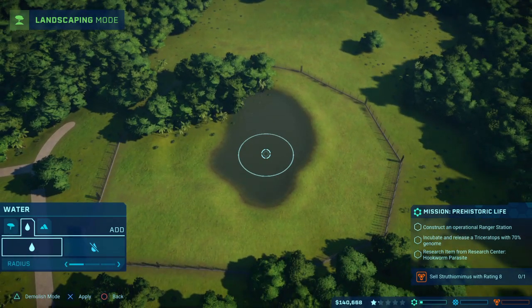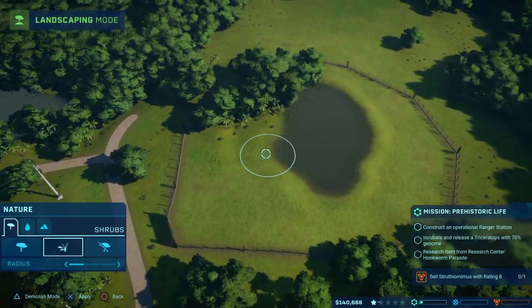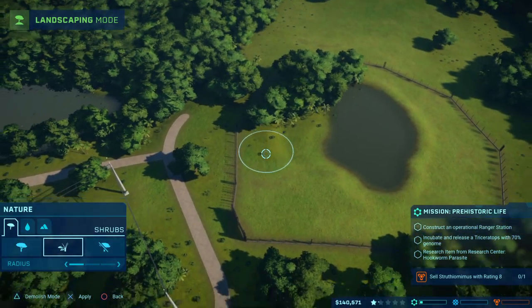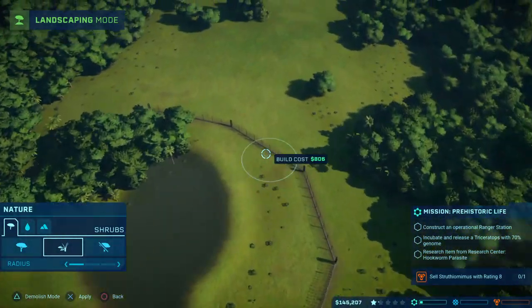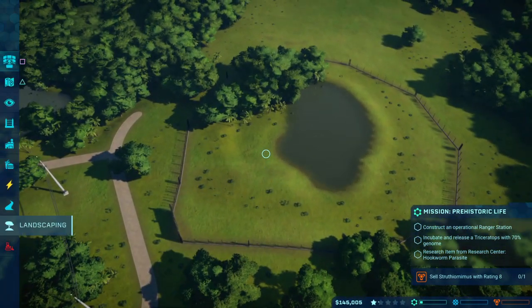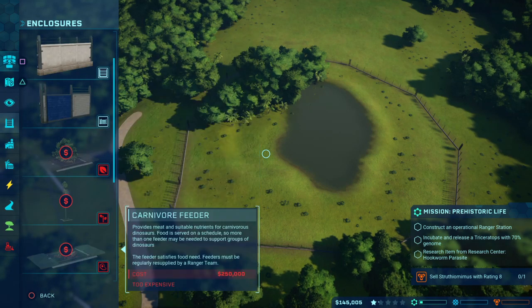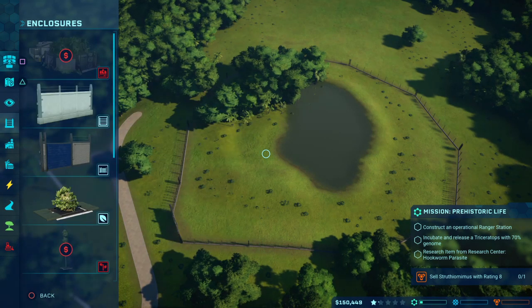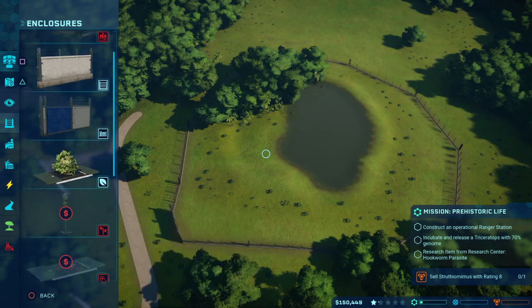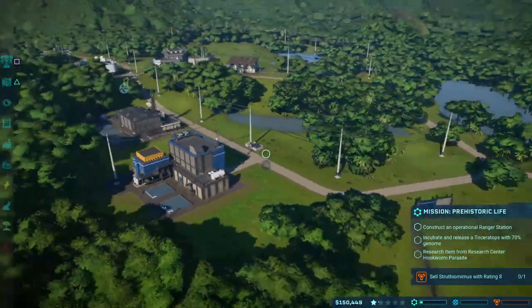Okay, that's enough water. I'll also put some shrubbery. And... I've spent so much money. Got enough money to put some meat stuff down. Crap.